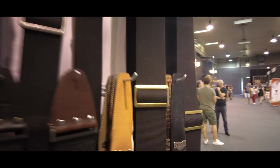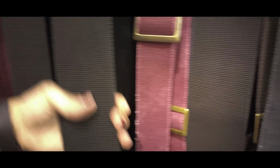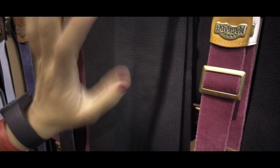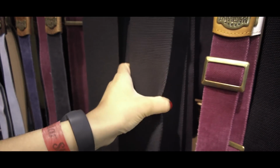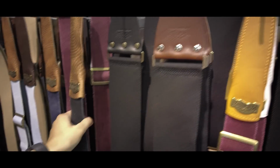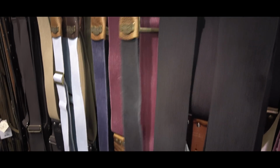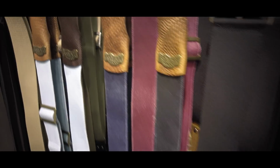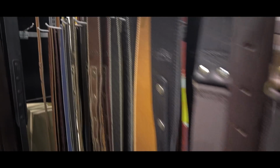This is obviously not leather. Cotton straps. 100% made in Italy cotton. They are the straps for bassists, 8 centimeters, and we also have 5 centimeters. I like the wide straps for guitars. I usually play something wider. Yeah, the wide straps are much more comfortable.